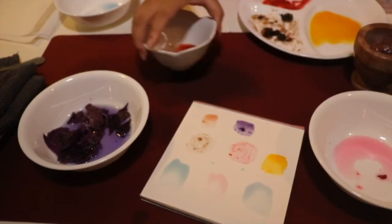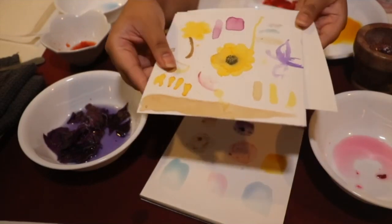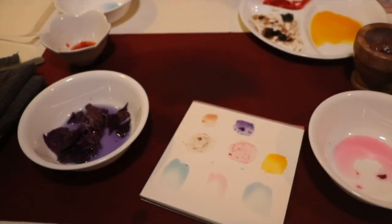So the more that you explore around your neighborhood or in your kitchen, see what colors you can find. Maybe you can paint some fun things like a flower. You're going to find a lot of brown sometimes, but sometimes you'll find some fun colors like these ones. All right, so that's the time for the activity. Thank you so much for joining me today for STEAM Camp — I hope you enjoyed the activity. Don't forget to sign up for the Summer Learning Challenge at summerlearners.org, and check out our other STEAM Camp activities at smcl.org/virtual-experiences. Follow us on social media at SMCL Libraries. Have a wonderful day, Summer Learners!